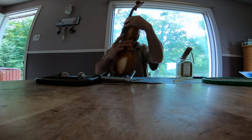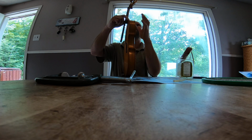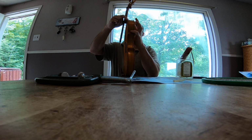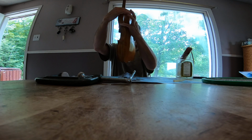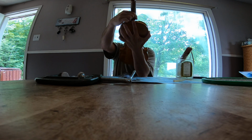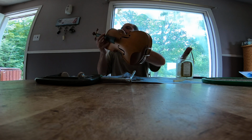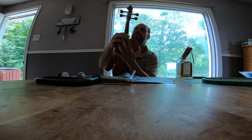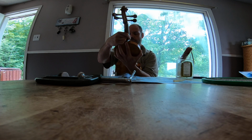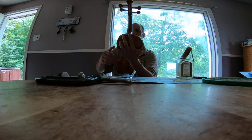Okay, and then what we're going to do, just make sure there are no glue streamers on there. Even the back of the button was a little bit warm, so that's good. That means make sure the neck is as straight as possible. Get in there, so that looks like a good joint. I don't see any glue coming out on the sides. So the idea is to make sure that it's in there good.